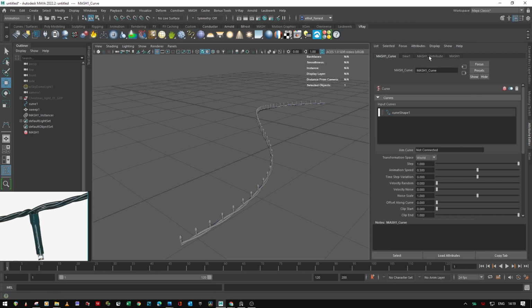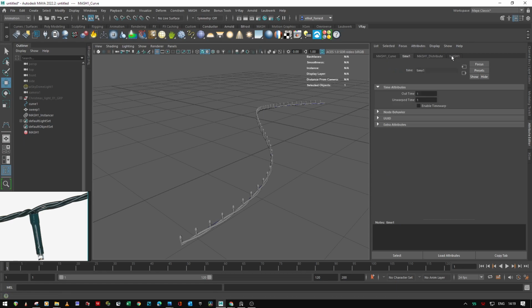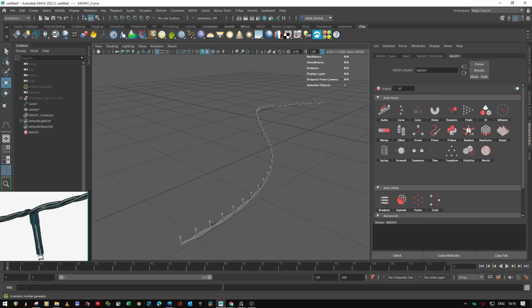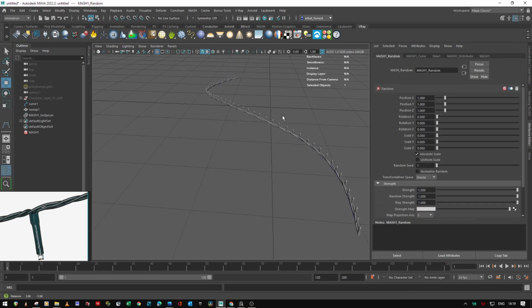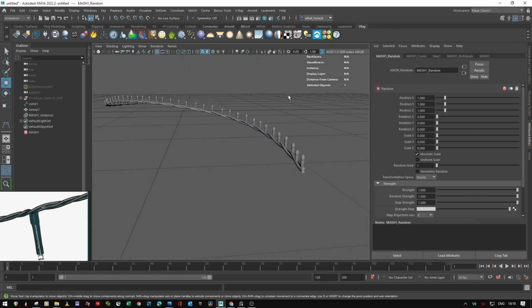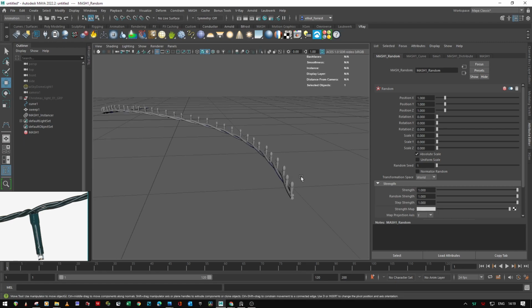I'm not going to tell you how to do that, but you can come in and add things like a randomized node. Often with Christmas lights, or any lights that have been wound, you'll get the odd or even lights that are oriented in the opposite direction. That's the nature of the tension in the wire.